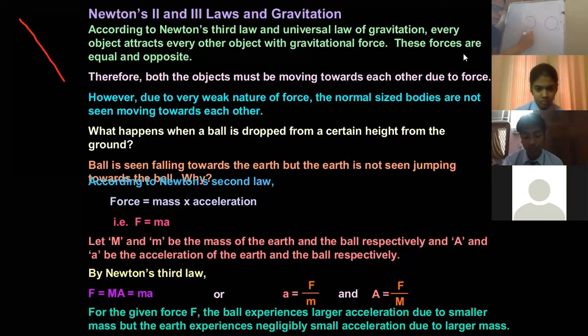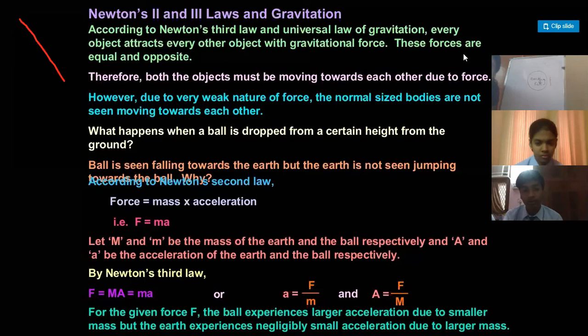Let this be Sun and this be Earth. Or let's take a day-to-day example. This is Earth and this is the pen which I was holding on the surface of the Earth. There exists the gravitational force between the two, right? And as the force exists between the two, as per Newton's third law, the force should be equal. If Earth is exerting a force on the pen, an equal amount of force will be exerted by the pen on the Earth.